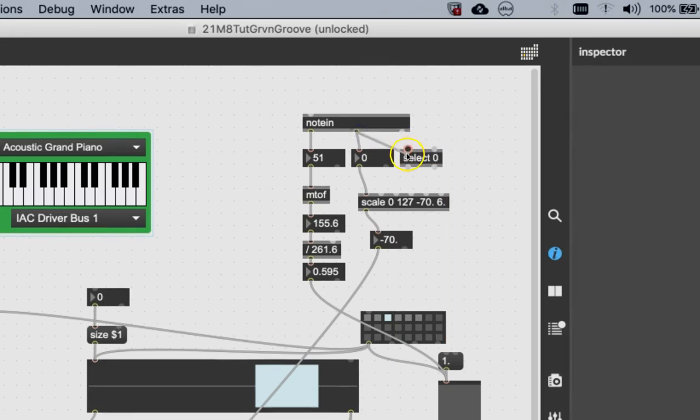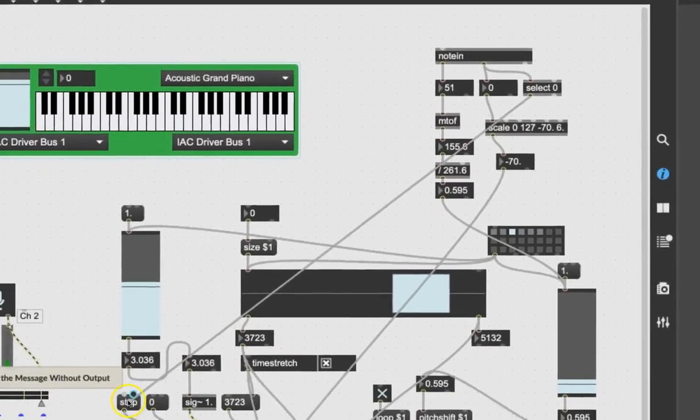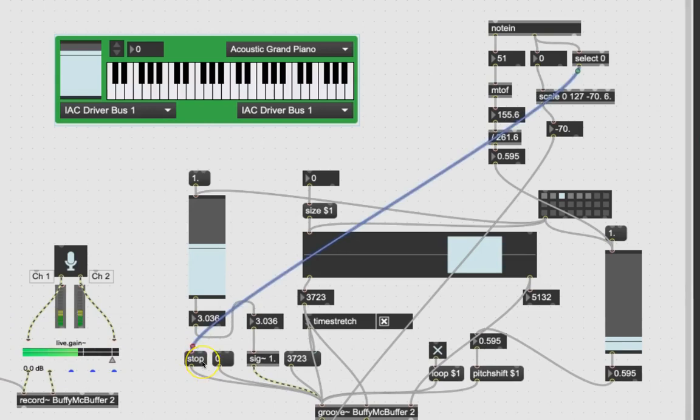The reason is, check it out down here. When we get a 0, it'll send a bang here. We're going to let that bang come out and tell this to stop. And if we get anything except a 0, that number will come out here. However, it will not come out as a bang, but we'll see what happens. We're going to connect that to this number here, and hopefully it'll more or less activate this. It'll bang on it and tell it to start playing. So how does that sound for an idea? All right, let's lock our patcher and see if the whole crazy thing works.